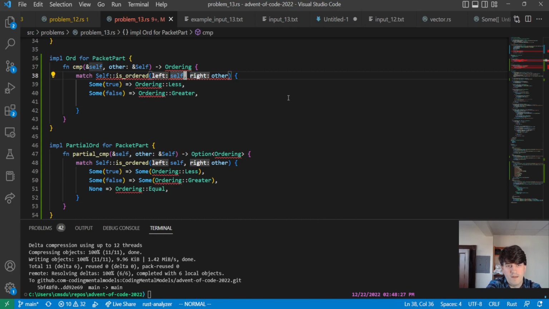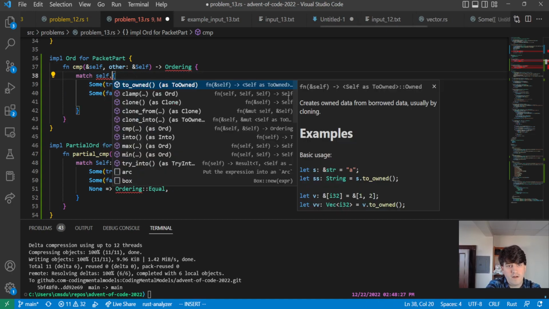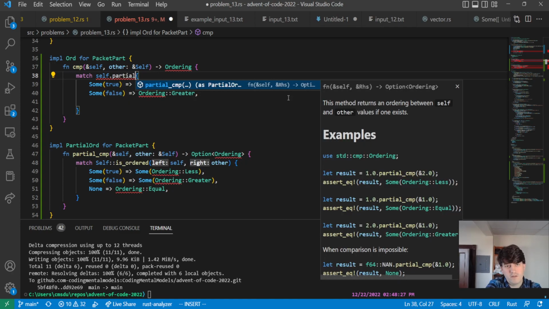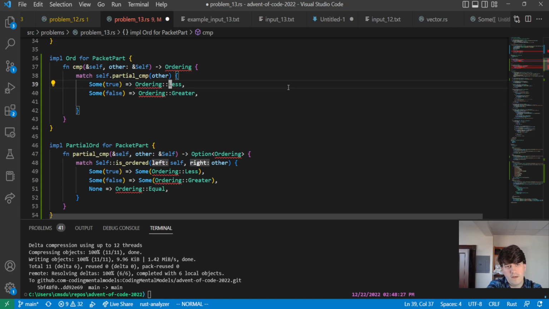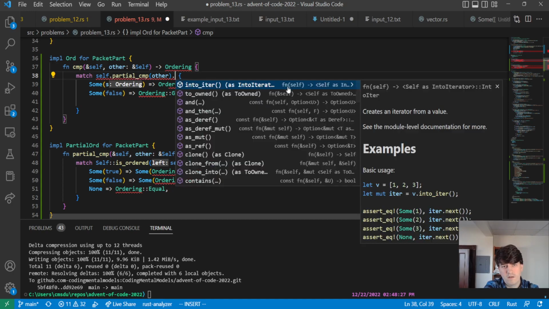And then this one just becomes match self dot partial_cmp other, and if it's Some S, we return, well, we basically just unwrap, actually.